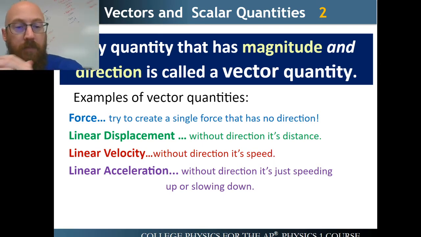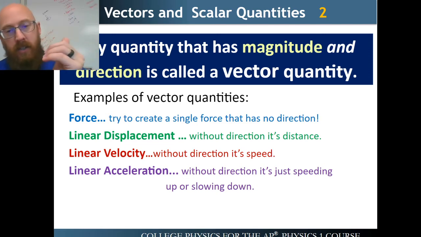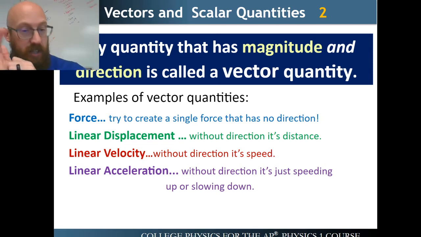You get the point. So, linear velocity, again, you have to have a direction. Without the direction, it's just a speed. Linear acceleration, again, without the direction, and the directions can be simple, northeast, southwest, and some variation of that. Then we'll start getting into degrees, and the bad news, I'll tell you right now, is that in just physics, you would use just degrees. In AP, they want you to be able to use degrees and radians. We'll talk about radians once we get there, but you should understand.